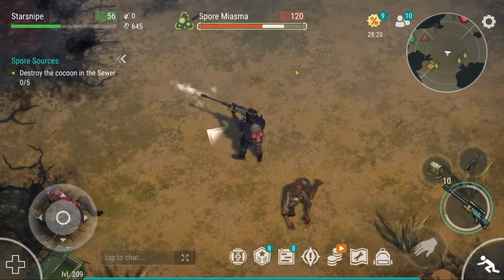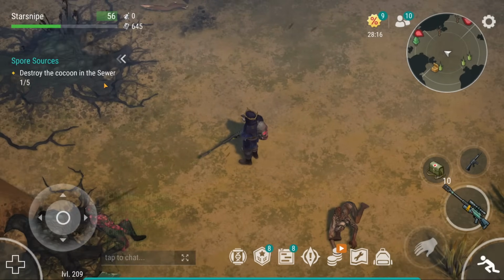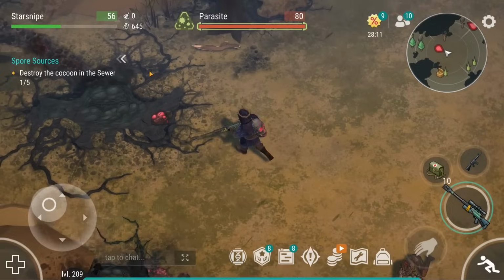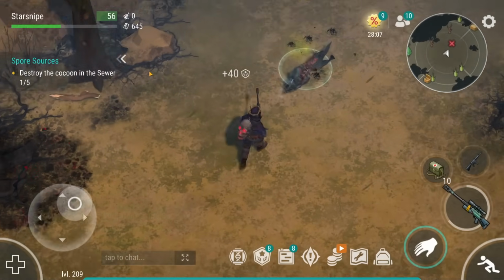So we gotta get past this spore miasma. Oh, okay, so I guess that's just a typo. We actually don't need to do what it said that we need to do.